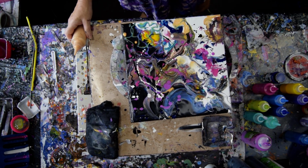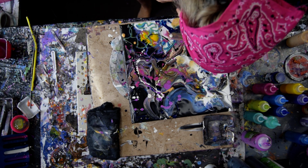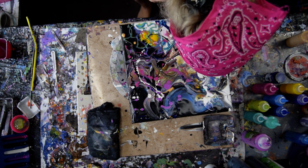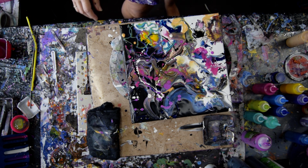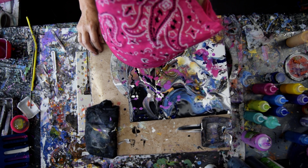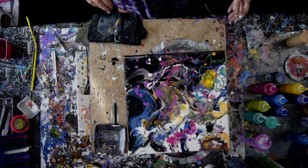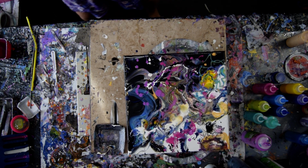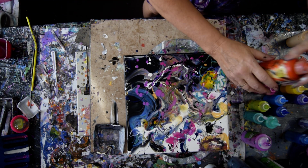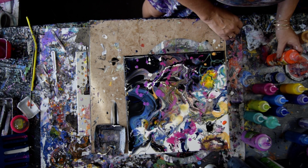Deep in the middle. I could torch to try and get cells, but right at this point I don't want to firm up the paint surface, so I'm just going to keep blowing. I like the skinny little black marks. There are all kinds of things coming to mind, like taking a basting brush to this, but I actually really, strangely enough, I really like it. So let's just see what happens. I'm going to mix up some white mica powder after this.